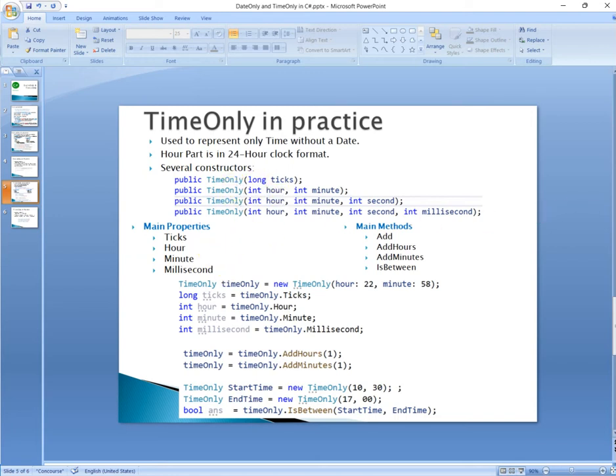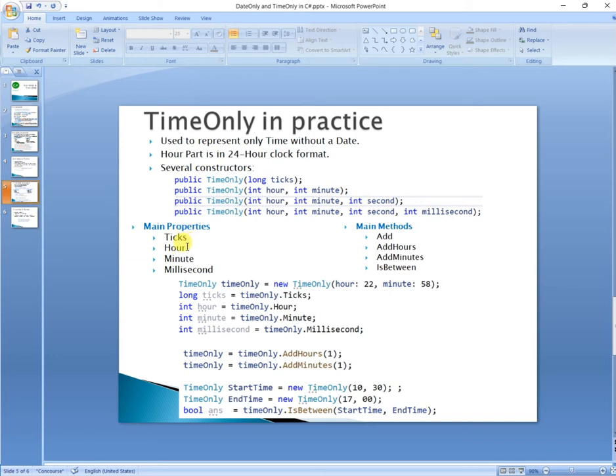And the main properties available with the TimeOnly are ticks, which, like I said, represents 100 nanoseconds. Ticks will give you the value in terms of nanoseconds converted for the current time.